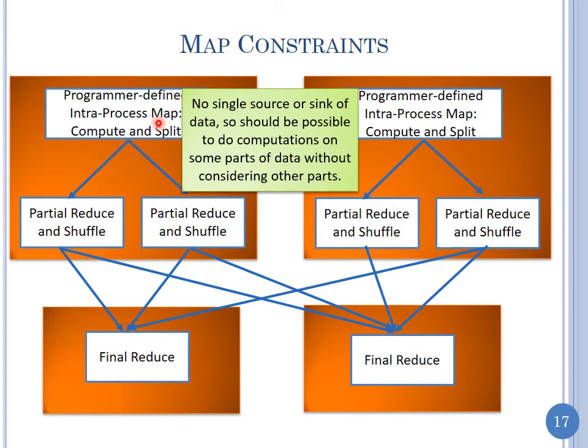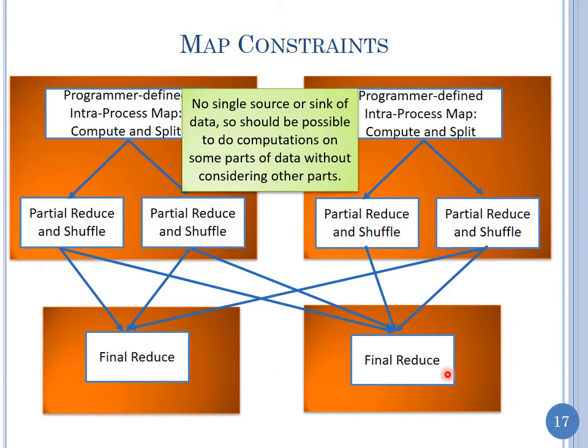But here's an issue. We can't just do arbitrary things on the map data structure. I argued that maps are a very good data structure for programming in general. If we are to choose one data structure, we should use maps. But when we're doing distributed computing, we have to constrain the way maps are used. And that constraint comes from our architecture here. We don't want a bottleneck if we can help it. So we should be able to do computations on different parts of data without considering other parts. That's the key here. If we have to do this processing independently, and if our division is based on data, then some parts of data we should be able to compute on without looking at what has been done to other parts of the data.